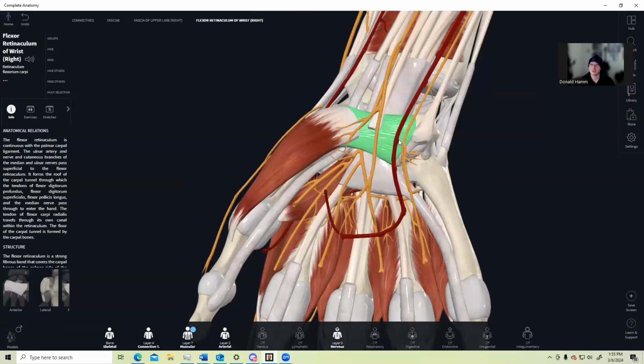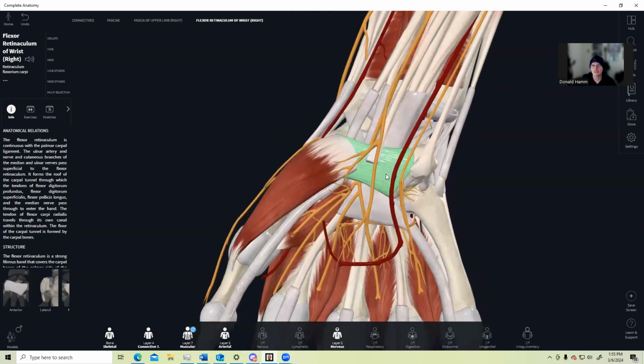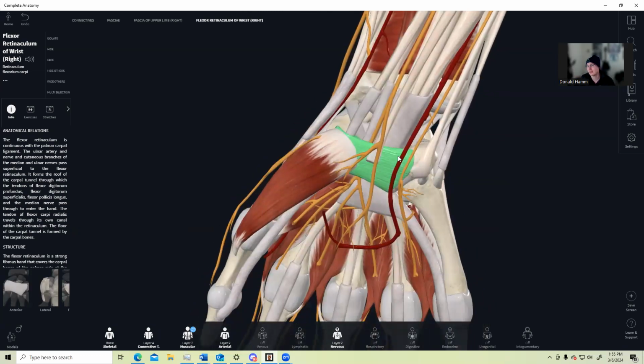The 9 tendons actually aren't that hard to memorize because it's 2 sets of muscles going to 4 digits each, which is 8 of them accounted for plus 1 more. So our 5th, 4th, 3rd, and 2nd digit all have tendons going to them from the flexor digitorum pairing. So the flexor digitorum superficialis and the flexor digitorum profundus each contribute 4 tendons to 4 fingers, making that 8 in total, plus your flexor pollicis longus. So all 9 of those tendons pass through that carpal tunnel there. Additionally, the median nerve goes through there.